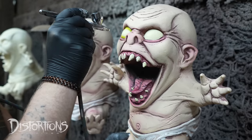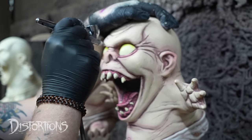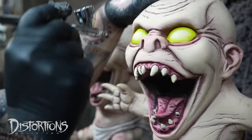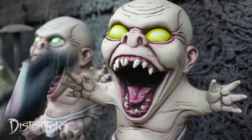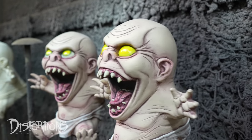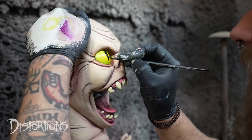What's that? So this is a super, super bright, almost chartreuse color that is fairly transparent. And with this one, we're doing the same approach that we take on the big mutant's eyes, where I just line and kind of fade the whole outside of the eye with that green. Okay. Now we'll do some pupils. Roughly the same area, and then we'll just kind of beef it out a little bit.